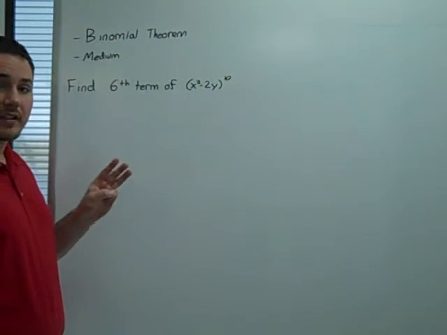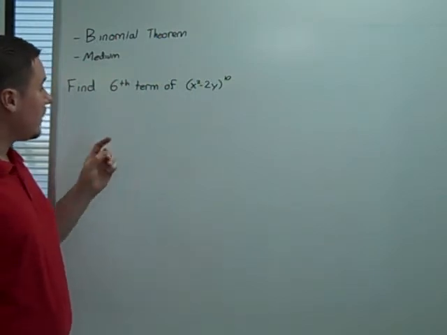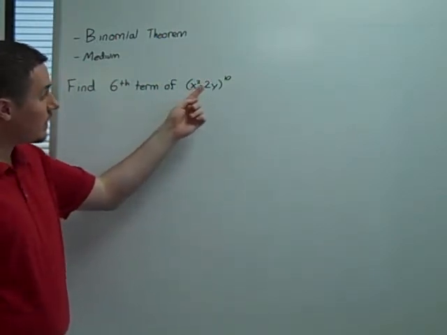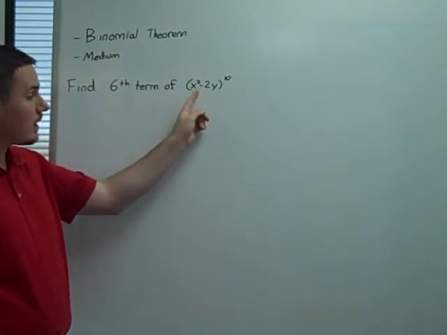Alright, so there are three things in every term of the binomial series: there's the coefficient, the exponent of x squared, and the exponent of negative 2y. You've got to mind that negative.